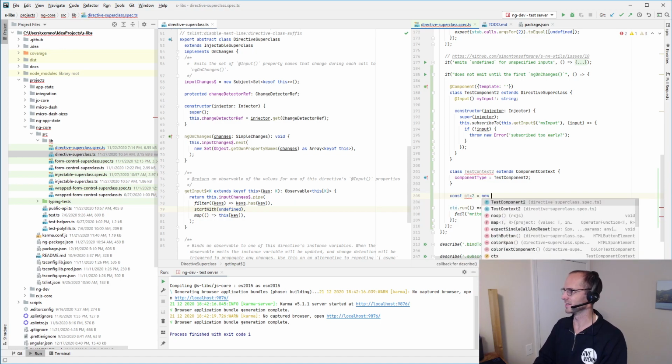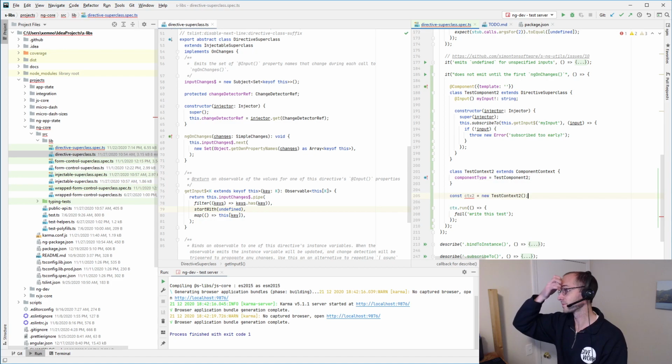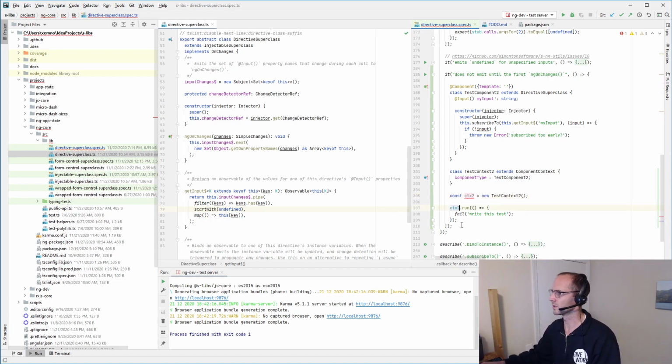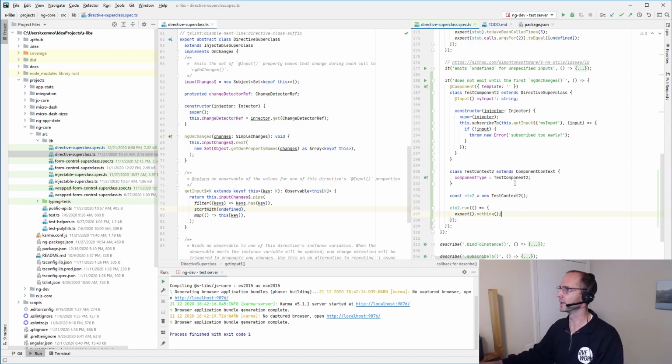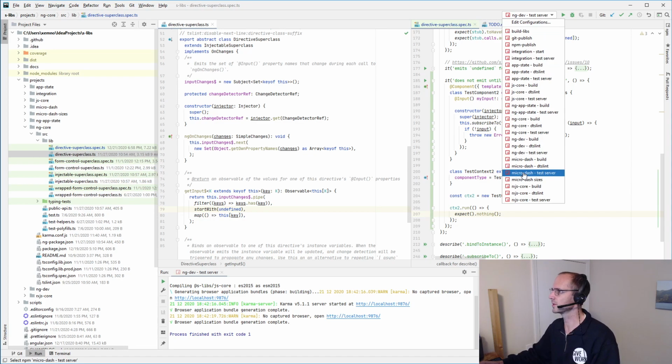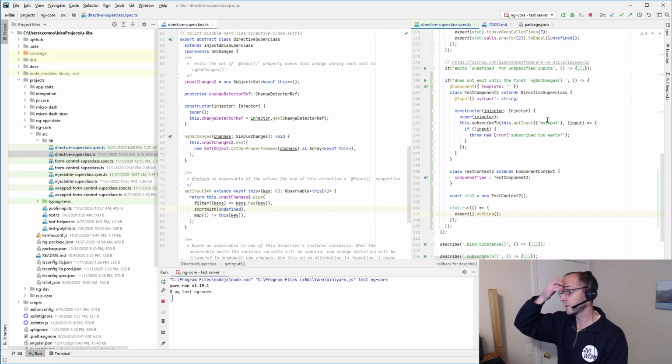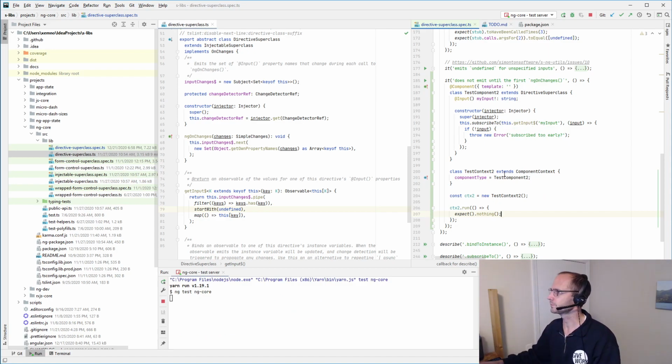ctx2 is a new test context 2. And so we're going to run in test context 2. Let's just get that to run. Let's see, we're in ng core. Let's fire up the test server. And I think this is already going to throw an error. It'll be red, we'll turn it green, and then we'll go try and refactor everything.